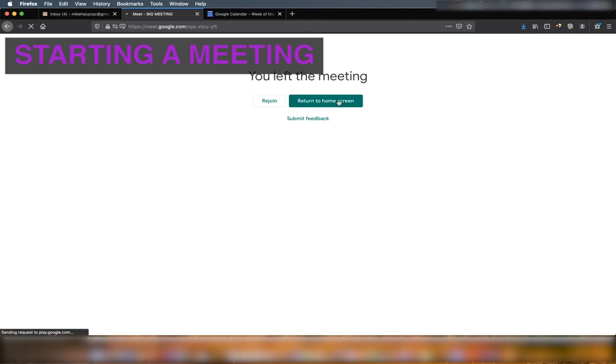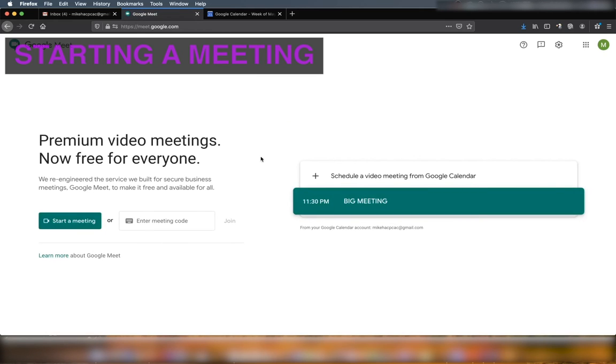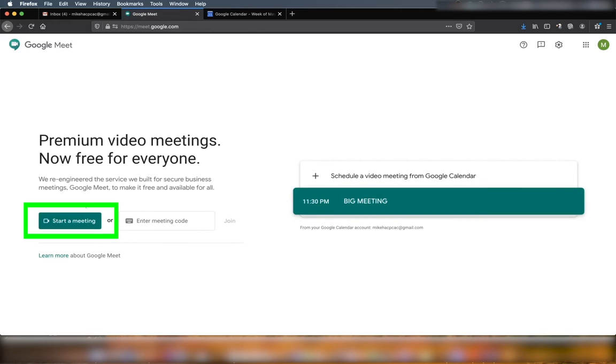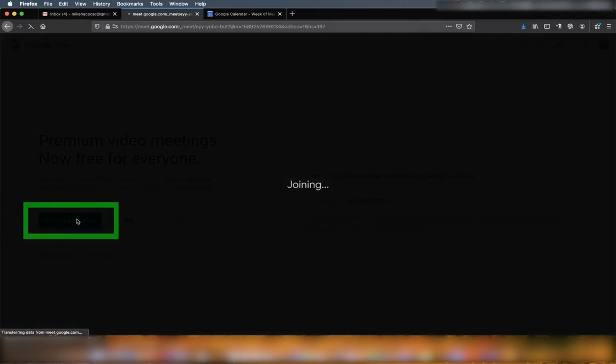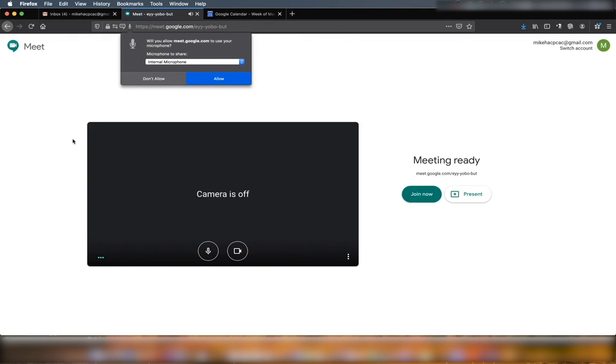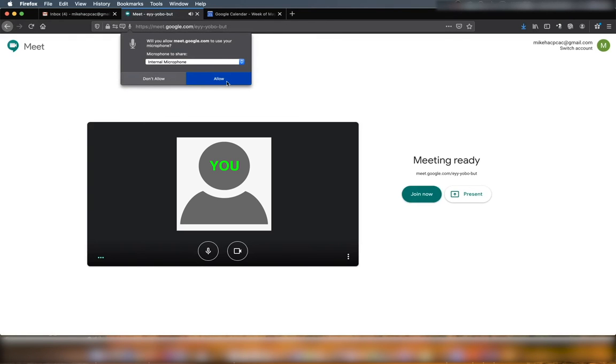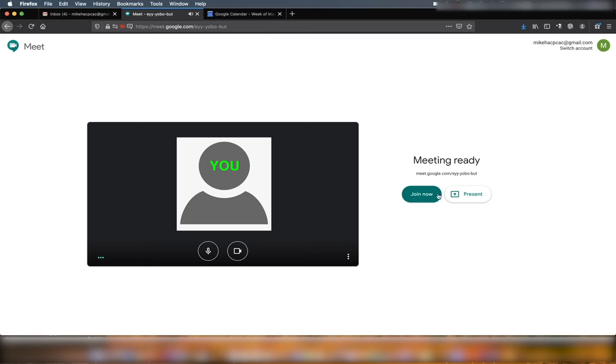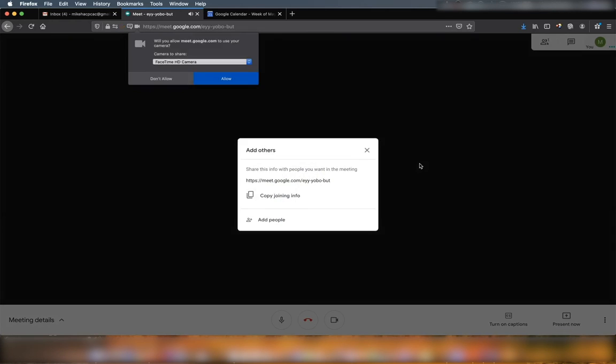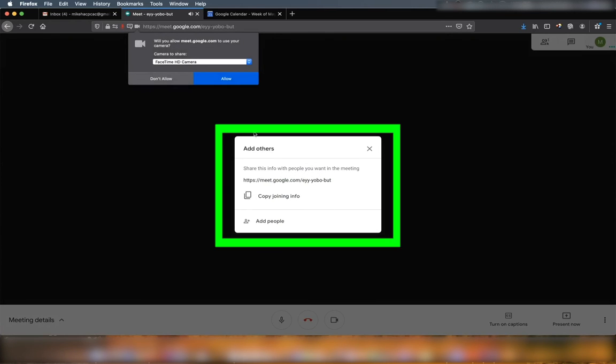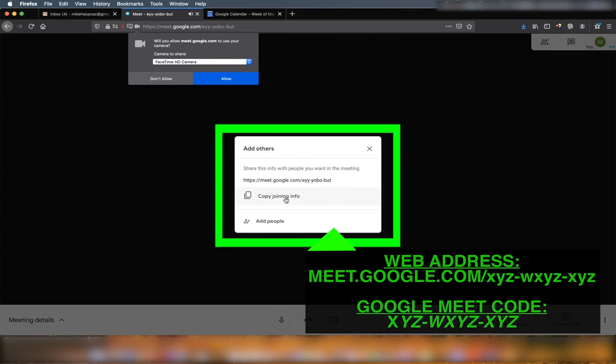So from the home screen, as opposed to typing in a meeting code as a guest and clicking Join, instead we select Start a Meeting. As we'll then see, starting a meeting takes us to the exact same screen that joining a meeting took us to. This preview window is the same whether we are a guest or a host. But once you move past the preview screen and into the main meeting screen as a host, we will see that an extra pop-up window is presented to us. That pop-up window has the meeting code information that we will need to send out to potential guests.